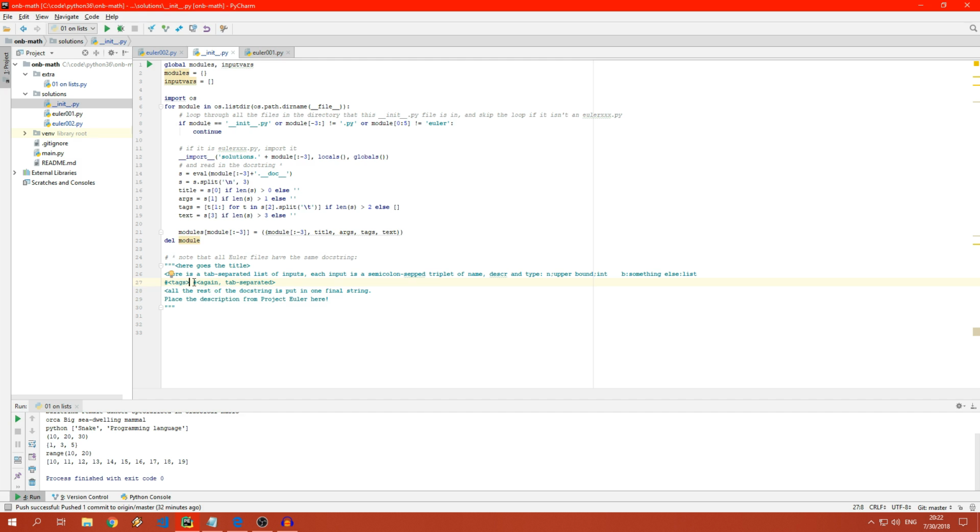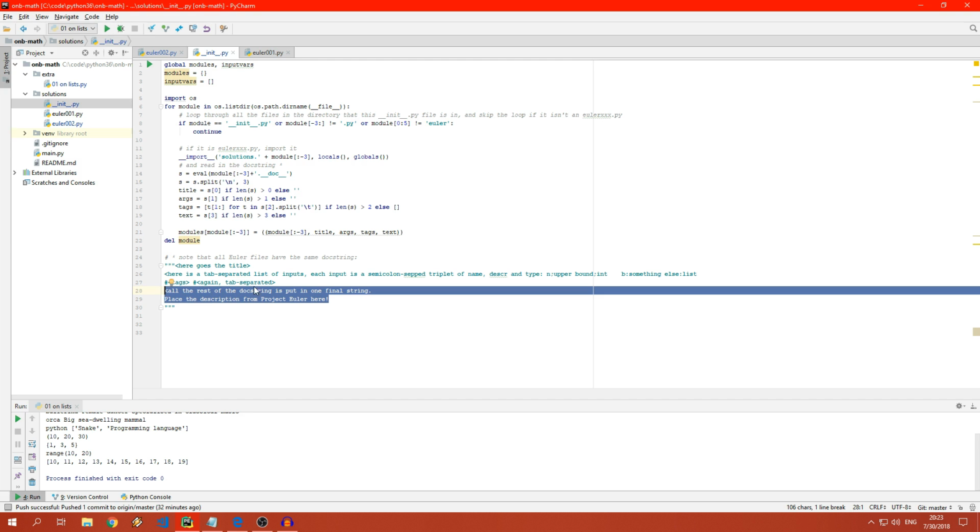That's just for human readability. The hashtag gets stripped later on, and then whatever is left over in the docstring is just put into one final variable. So you could just copy and paste the description from Project Euler in this part, and it's left unaltered by whatever we're doing up here.